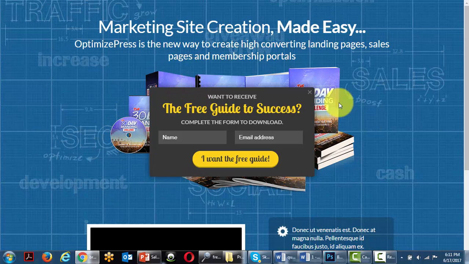You want to make sure that this does not affect your conversions and that this does not necessarily anger your affiliates, that you would just be collecting leads when they're actually sending traffic in order to make money with your offer. This isn't a hard and fast rule that you must have a popover, but it is a way for you to tighten up your funnel, collect more of the leads, and keep them inside of your marketing funnel.